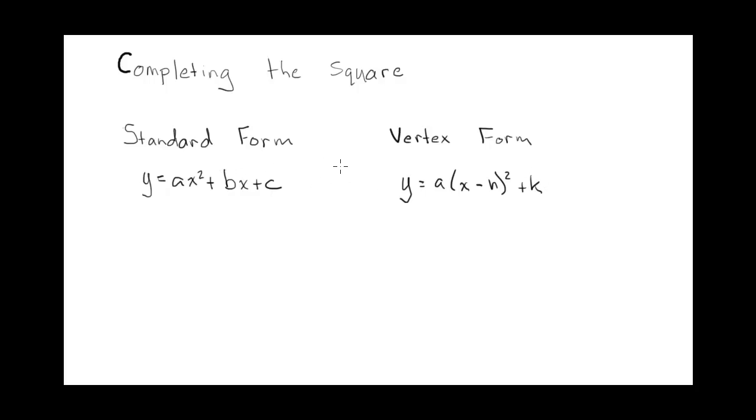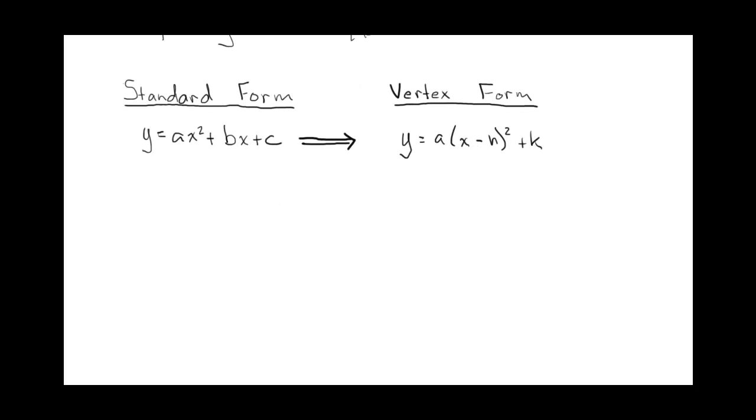They're still both quadratics. Remember, I had mentioned that you can think of these like lines, right? With lines, you have y equals mx plus b form, and you have standard form. So it's the same idea, there are just different ways to write the same thing. And the question is, how do we get from one to the other? Well, completing the square is the process which is going to take us from standard form to vertex form. So maybe write that down.